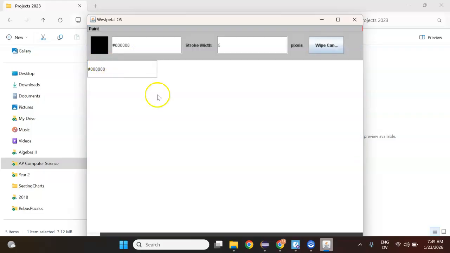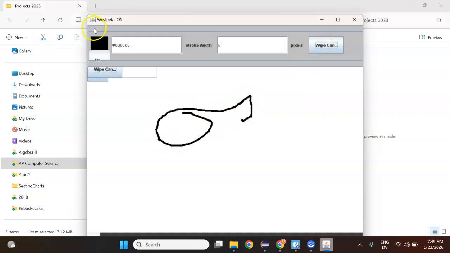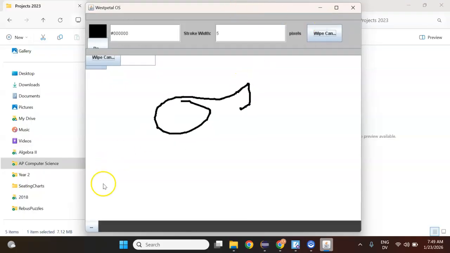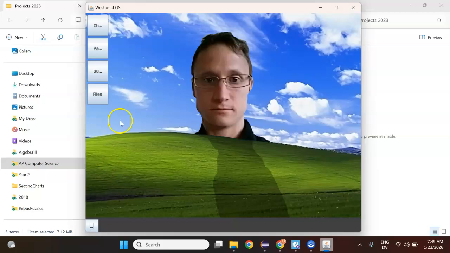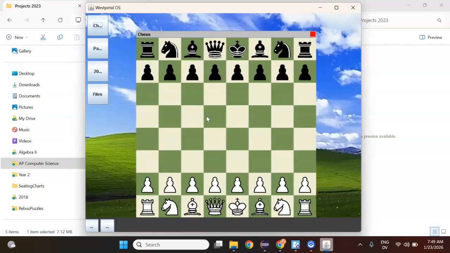I think it has a paint program in it, so you can paint. This one's pretty advanced, and some kids don't quite get this far. Oh, I think there's chess they built into this, which is kind of cool. Like an actual functional chess game. So that's kind of neat.